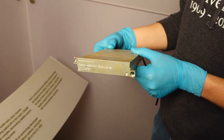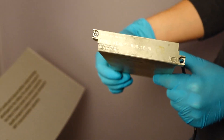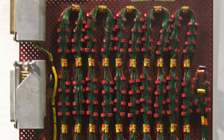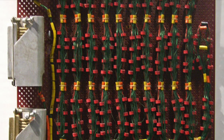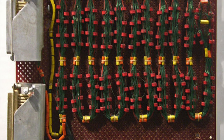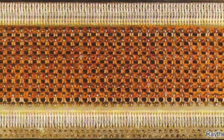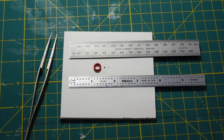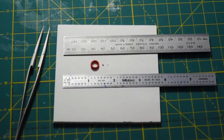If you thought core memory was complicated, you haven't yet seen core rope memory. Core rope is only vaguely related to traditional erasable core memory, and its principle of operation is very different. First off, it is a read-only memory. It is called rope because the early memories really look like ropes. But the Apollo core rope looks nothing like a rope. Instead, it looks like a well-organized construction. The ferrite cores used in ropes are much larger than the microscopic ones used for erasable memory.